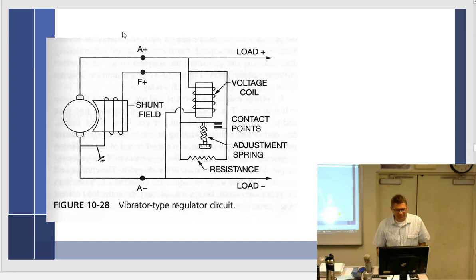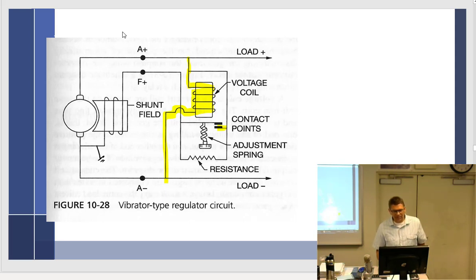All right. So this one is just a little bit different than what I was thinking, but it doesn't matter. Let's talk about what happens when the points are open and the points are closed. That has got to be a connection. We have current coming through here, going to ground, which is going to be the sensing loop. So when the voltage gets too high, it's going to sense it in this loop right here.